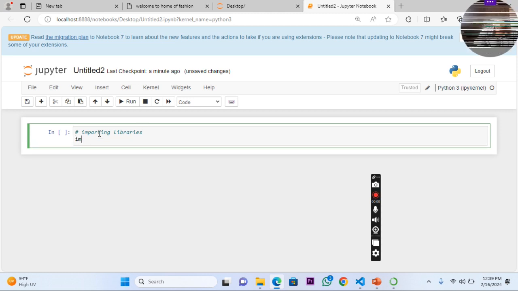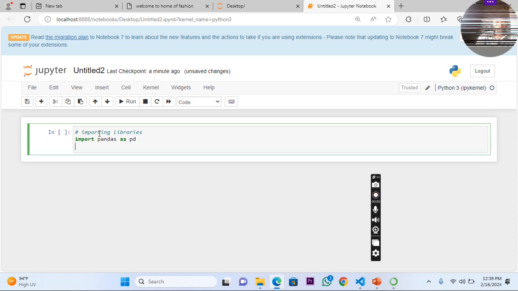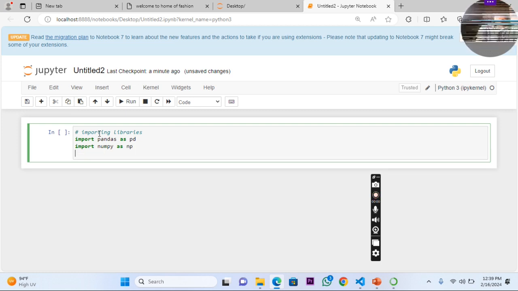So the first one, import pandas as pd. Import numpy as np. Import seaborn as sns.